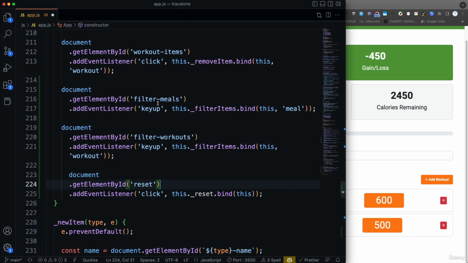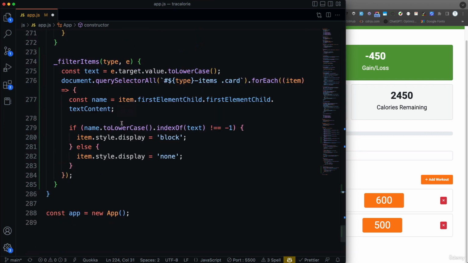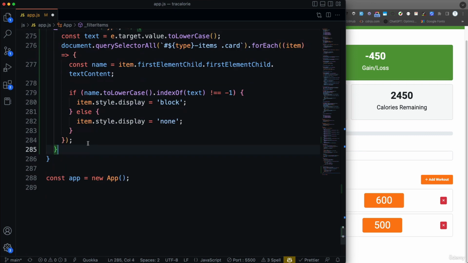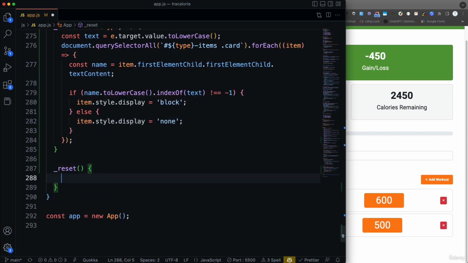So for reset, let's come down here right after filterItems, and let's say _reset. And then the tracker is what's going to reset all the total calories and all that stuff.